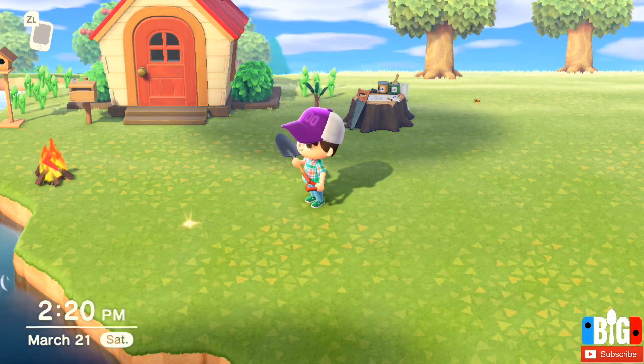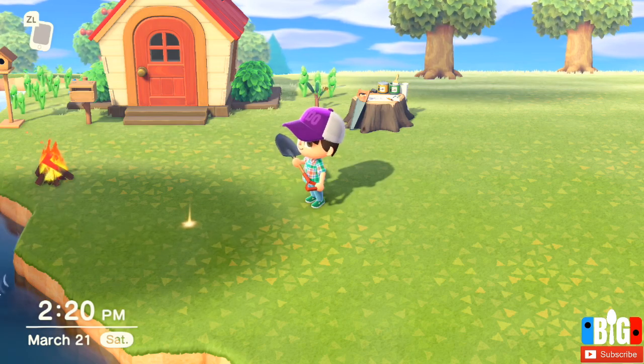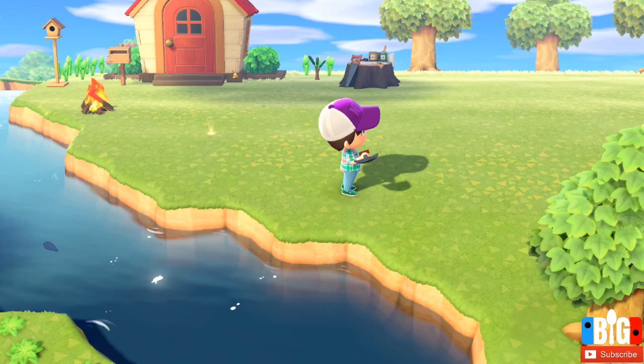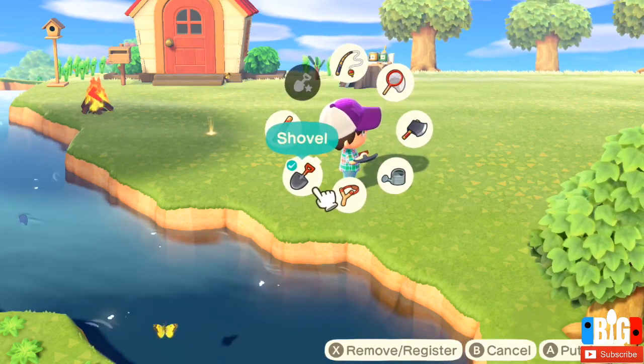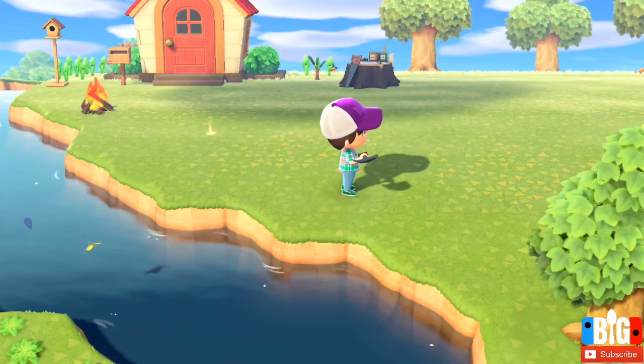Today is still day two, but we're going to be adding on to the last video with this new video, and in this one we're going to be exploring the outer edges of the island with the new pole vault that we crafted, and also we're going to be using our shovel here to dig up some fossils and some money in the ground. So without further ado, let's jump right into it.